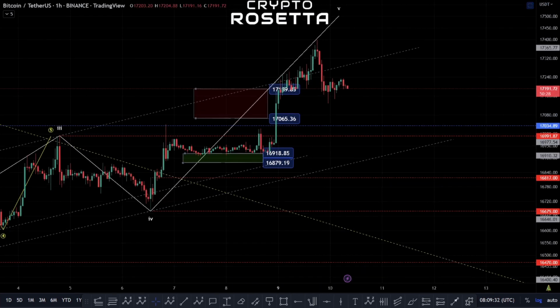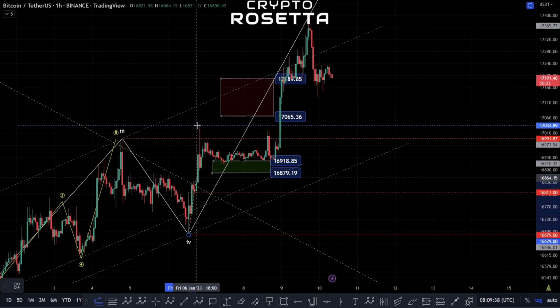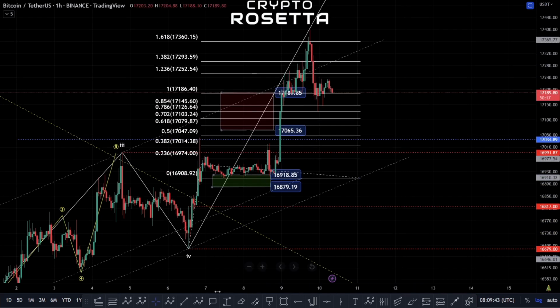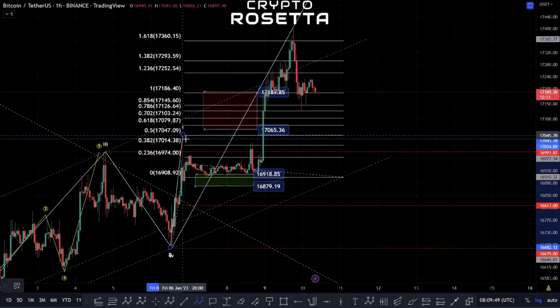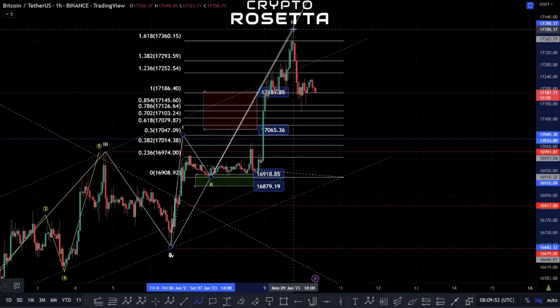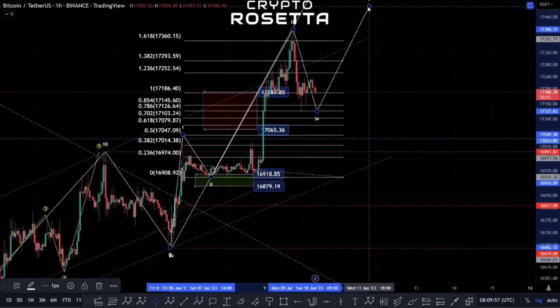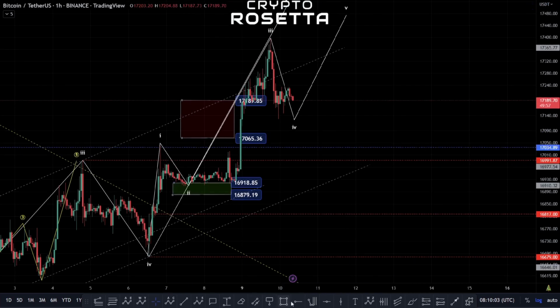Now the problem with this is, if we're looking at it in this manner, this wave 3 didn't cross. Oh no, it has crossed it now. Okay, so that's fine. It wasn't crossed last time I checked. So effectively what we could have here is that this is a wave 3 up into this zone here, and then we'd be forming this as a wave 4. The problem with this is this wave 4 can't cross this wave 1 if this is correct, because if it does, then effectively we have either a diagonal or a different structure here where this is just an ABC.